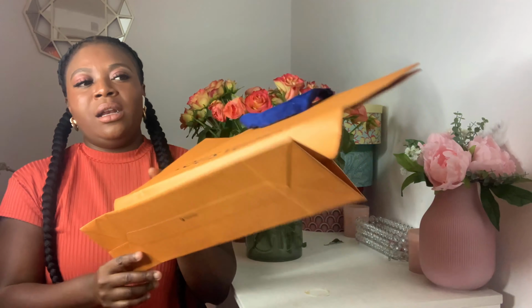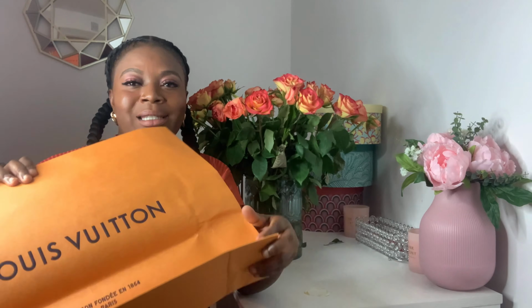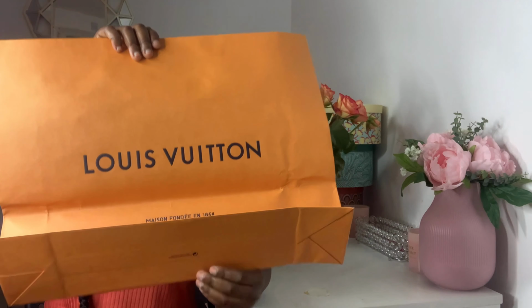And then, this is such a pretty bag. I feel like LV bags are so pretty and so classy. I genuinely think it's a cute bag, as compared to Gucci's. We'll get into the Gucci ones because I have it here.